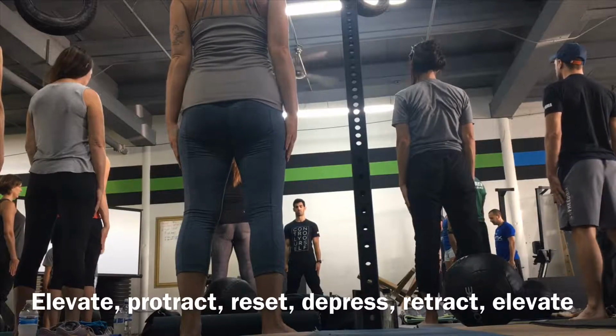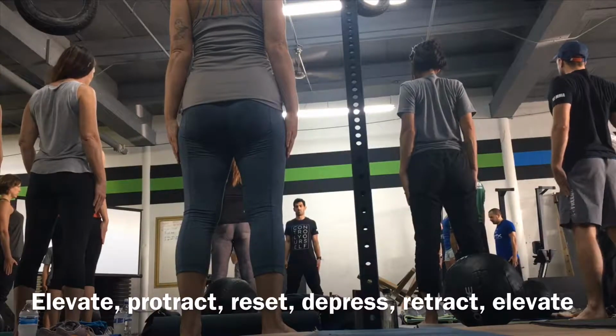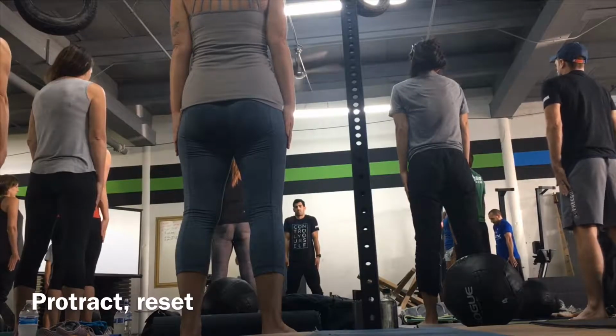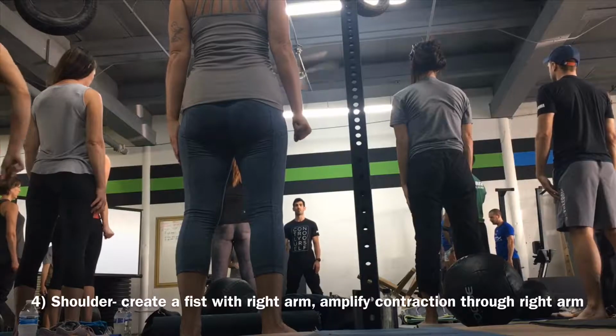Depress, retract, elevate, protract, reset. Create a fist through your right arm, amplify contraction through the right arm.